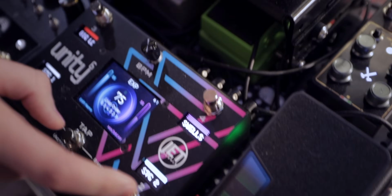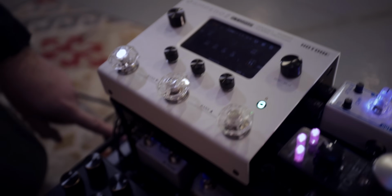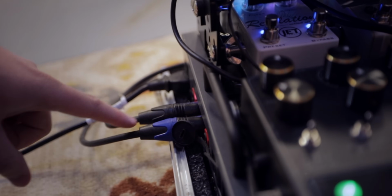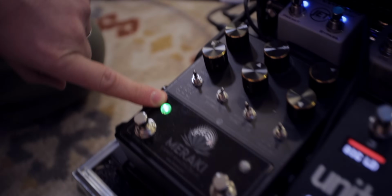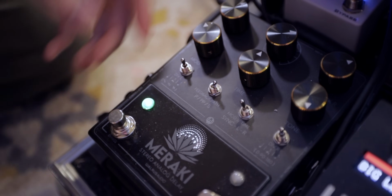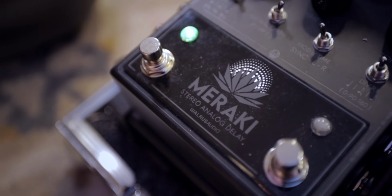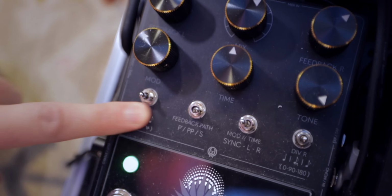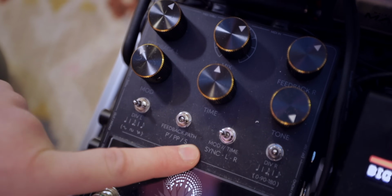Gotcha. And then it comes out of here to my send junction box thing, whatever you want to call it. It's one of the Temple modules. It's got 1/4 inch out and XLR out. And then in the effects loop, I've got this Walrus Audio Meraki. It's a stereo analog delay. There's something fancy about it. I don't remember, but it sounds really cool. I've got a dotted eighth and an eighth running in series.